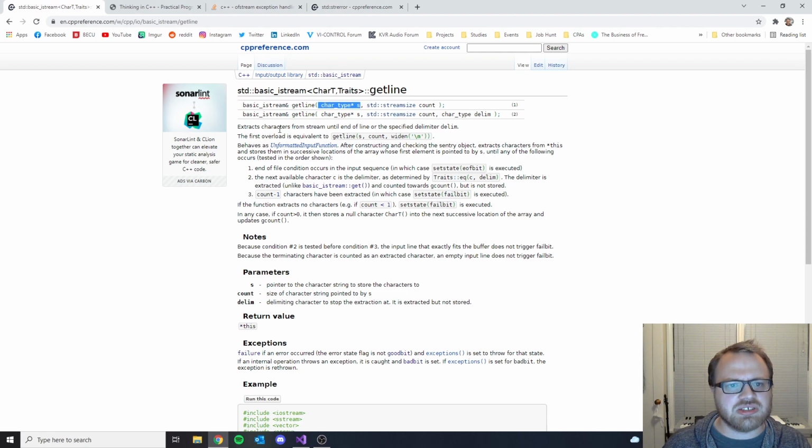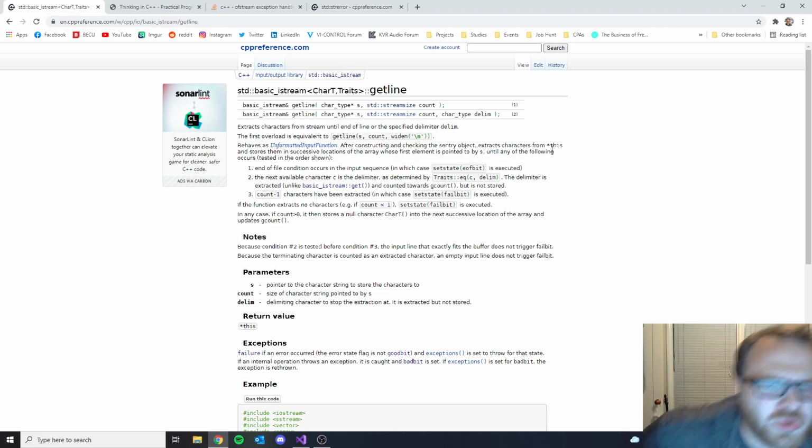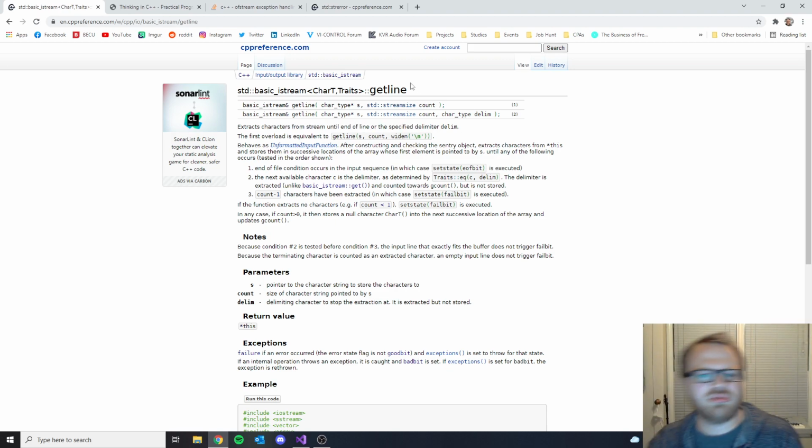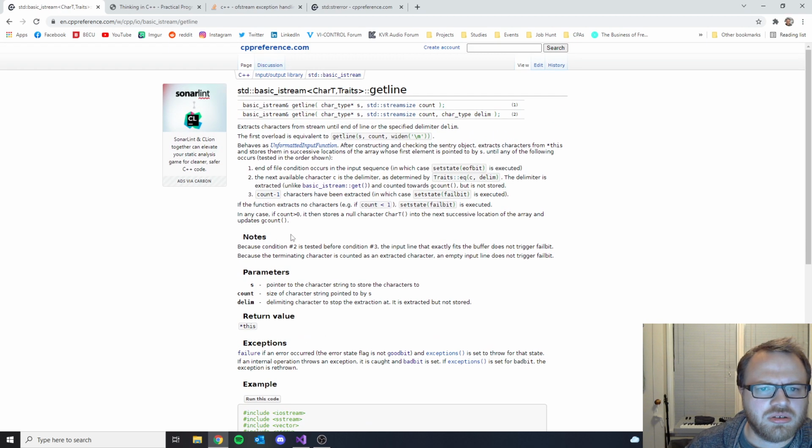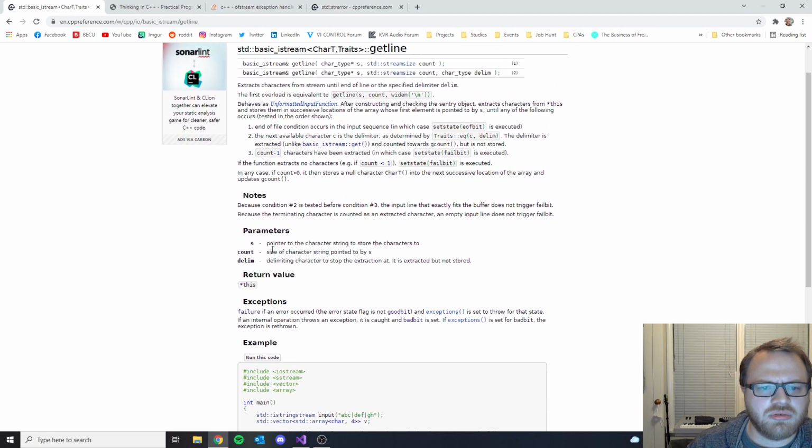Or no, it gives us a C string, or a pointer to a C string. Pointers to the character string to store the characters to. Oh, so I actually have to provide it a buffer then, and provide the address of it.